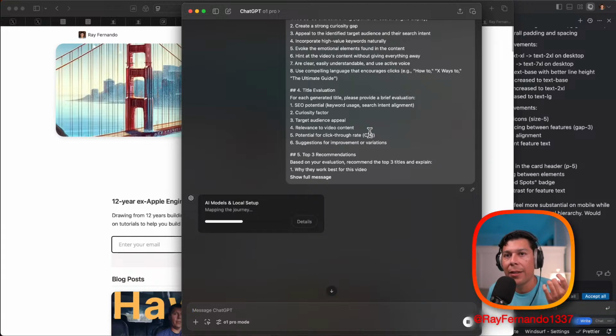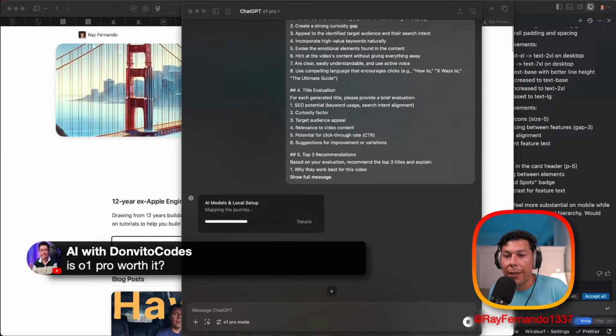That's kind of the problem I had with Claude, because sometimes it just goes too fast. It gave a good outline, but it's like Swiss cheese. There's a whole bunch of missing holes and pieces that you wish were filled in or at least considered. So at least with O1 Pro, I feel like it definitely takes its time to go through all those different pieces. So that's what's up there. So is O1 Pro worth it? I definitely think it's worth it.